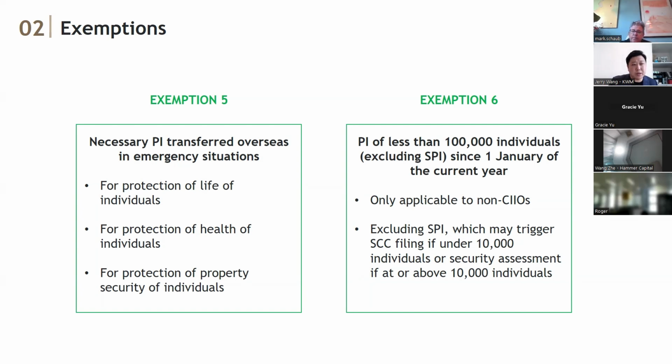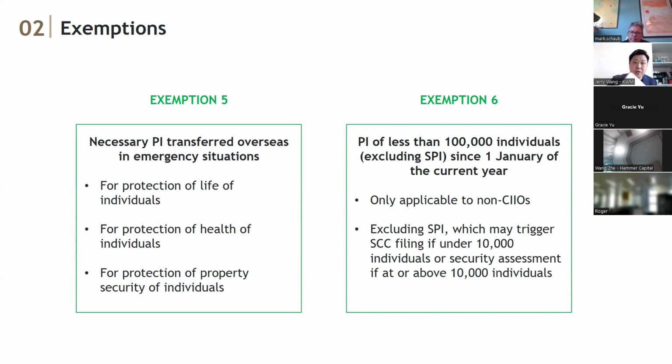For example, some companies, even B2B companies, have a limited number of employees, but they also have the contact information of persons from their corporate clients, vendors, suppliers, even manufacturers. We call it B2B contacts. Quite a few companies use a CRM system, also hosted outside China, and they might transfer maybe thousands of B2B contacts' personal information, but this information is not sensitive, like a name, telephone number, or position in the company. All these are non-sensitive personal information. So I think this exemption may also be used by companies transferring B2B contact personal information.